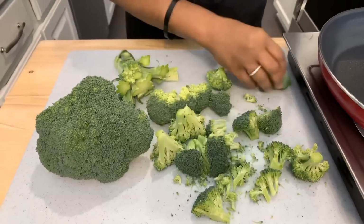Now, let's talk about the broccoli really quickly. I'm going to be stir-frying it in a pan. You do not want to cook this broccoli until it turns into mush. That would be like one of the worst things, right? Ever been out to an Asian restaurant and you taste their recipe that has broccoli in it or any kind of vegetables, the vegetables still have some integrity. So they have like a nice bite to it. That's what I'm aiming for today. But if you're the person that worries about the texture, how your broccoli's gonna turn out, you can parboil your broccoli. Throw it in some salted boiling water for about 2 minutes.